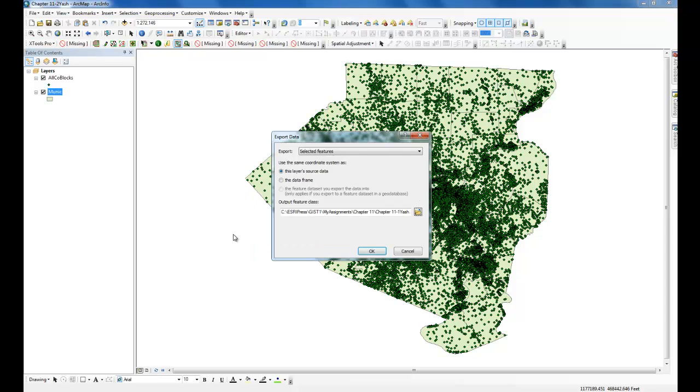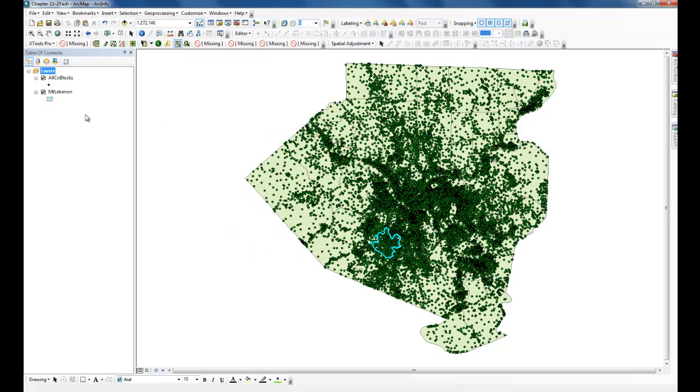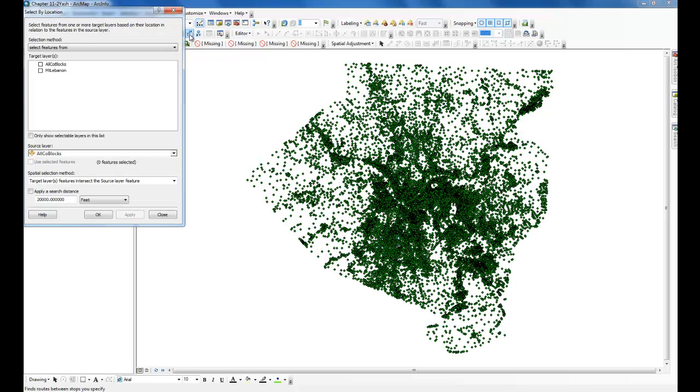Once that's done, we need to extract by location county blocks which intersect with Mount Lebanon.